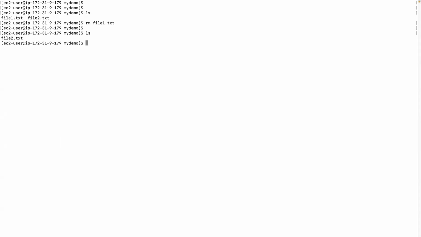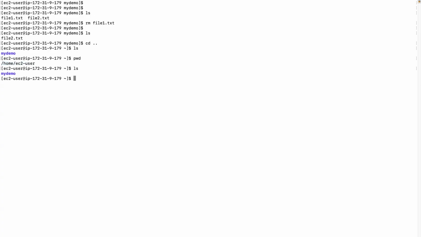If you want to come out of this folder, like in Windows Explorer you click the back button, here you do cd .., which takes you one level back. See, I am in the home directory. pwd indicates the path of the home directory. What is a home directory? We will learn separately. So /home/ec2-user is what it shows. Now ls, I have only this one.